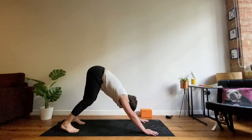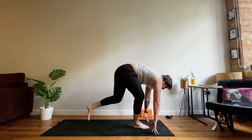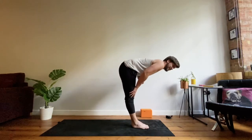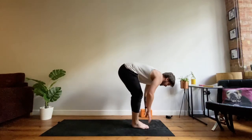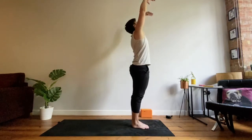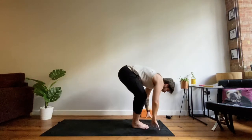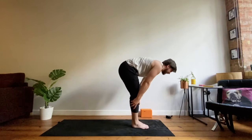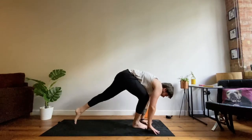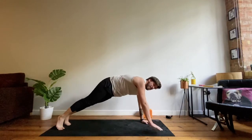And then from here, bend your knees, look forward, step your right foot, followed by the left in between your hands, into a halfway lift, flat back, exhaling, forward fold, and then rising up, hands up to the ceiling. And we're going straight back down, 2 more times, inhaling into that flat back, exhaling, hands to the mat, stepping one foot after the other to the back of the mat, high plank.